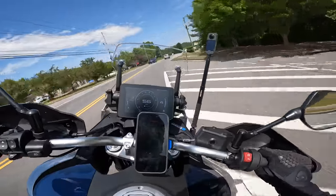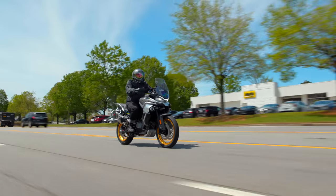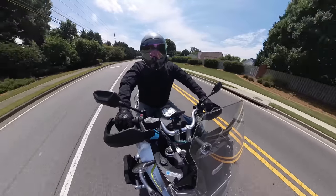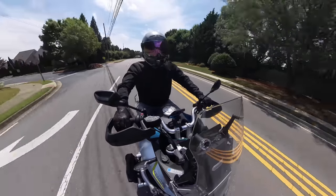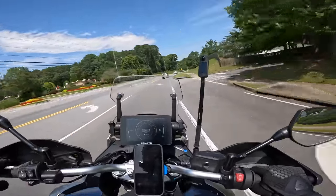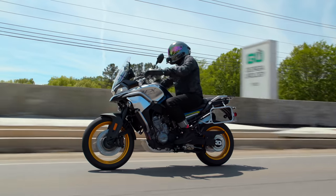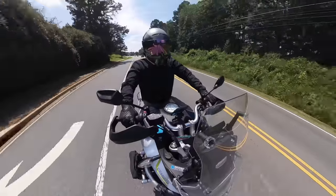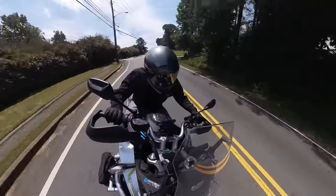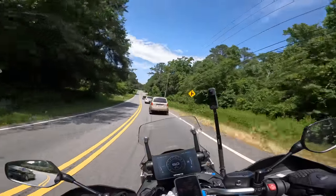If we don't start the pros with that exhaust note, I don't know what we start with. Pros on the Ibex — that exhaust, and that's the stock one, that is how this bike comes. The Ibex has such a cool grunt out of its throttling from the get-go. I absolutely love it and it's something I definitely didn't expect. This noise gets you excited riding this thing around.